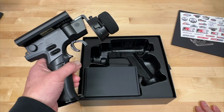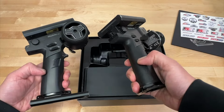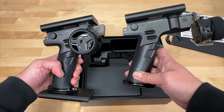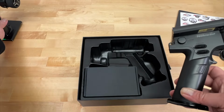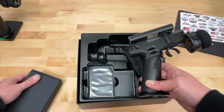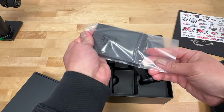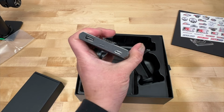Here's the radio itself. So visually looks very similar to the old one. I don't see a ton of changes cosmetically. Dials, knobs, even the font and everything looks very similar. Does of course come with the base plate, which is a separate additional battery pack, 4,300 milliamp hours, just like the old one, as you can see there. So they did make one little change there.